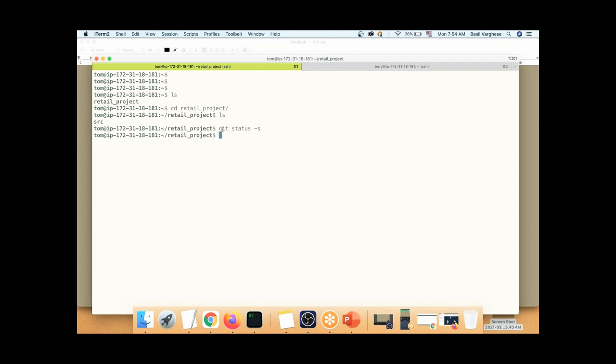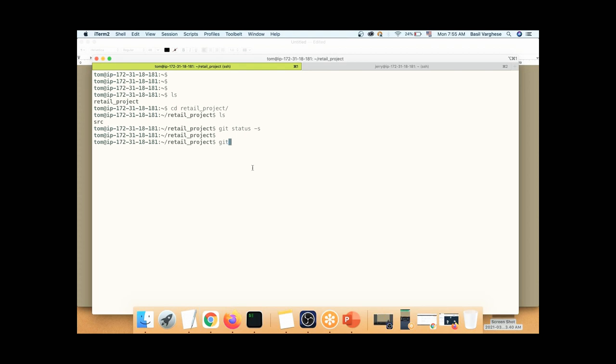So if you don't see any output, what that means is whatever files Tom has in his folder, they are committed to Git. The only operation pending is push, right? No changes right now. Tom has not made any changes since the last commit. Yesterday we made a commit from Tom's laptop, right? After that, Tom has not made any modification. If there was anything, it would show up in the output of the git status command. Right now, whatever Tom has in his folder, it is there in his local repository as well.